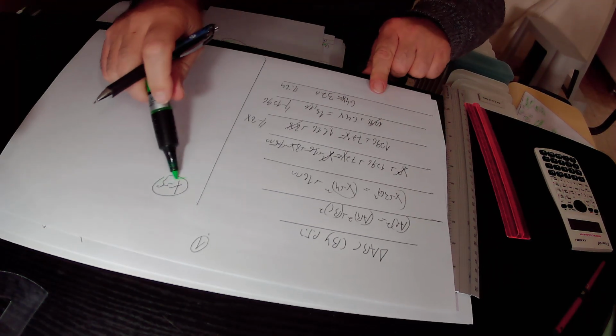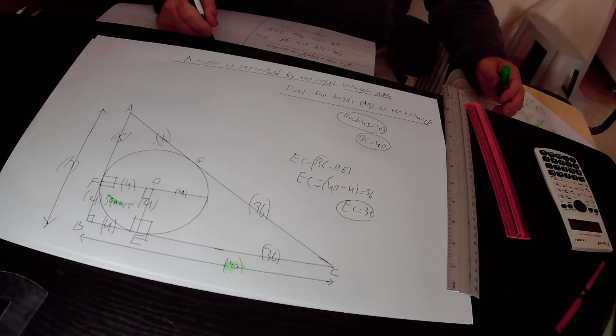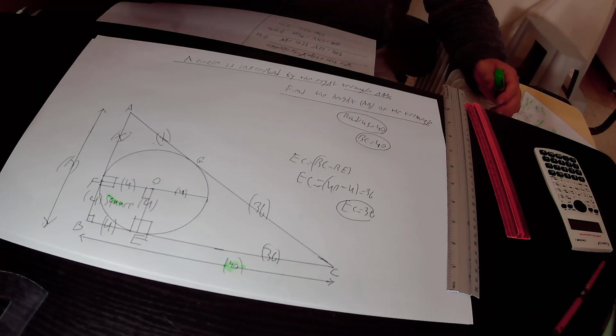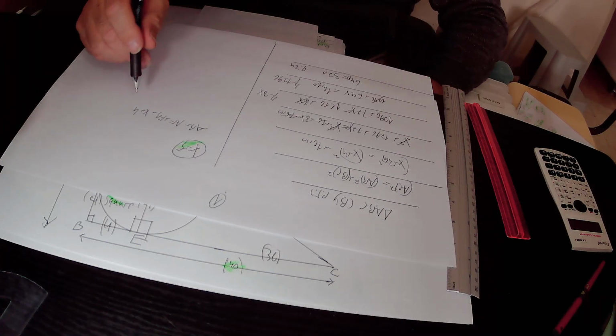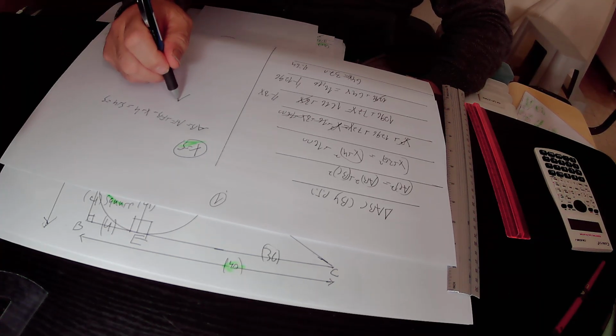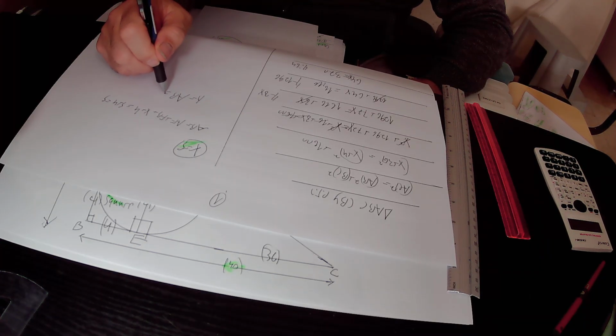Our task is to find the height AB of this right triangle ABC. AB in total equals AF plus FB. So AB equals AF, that is x, plus FB, that is 4. So AB equals x plus 4. But x is 5, so AB equals 5 plus 4, that is 9. So we found that the height AB of the right triangle ABC is equal to 9 units in its length.